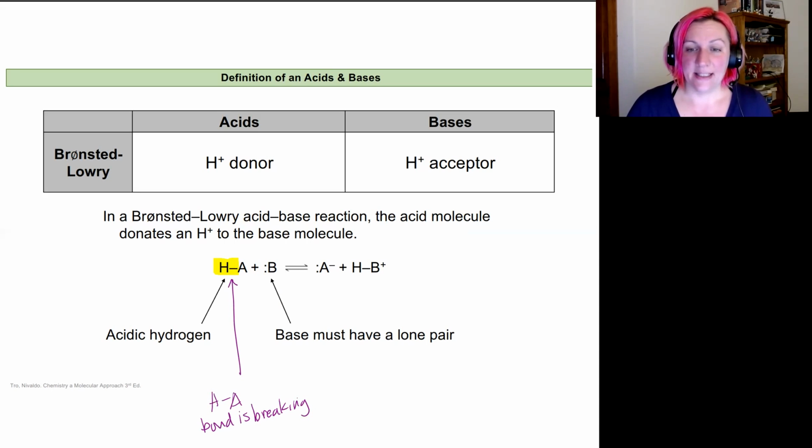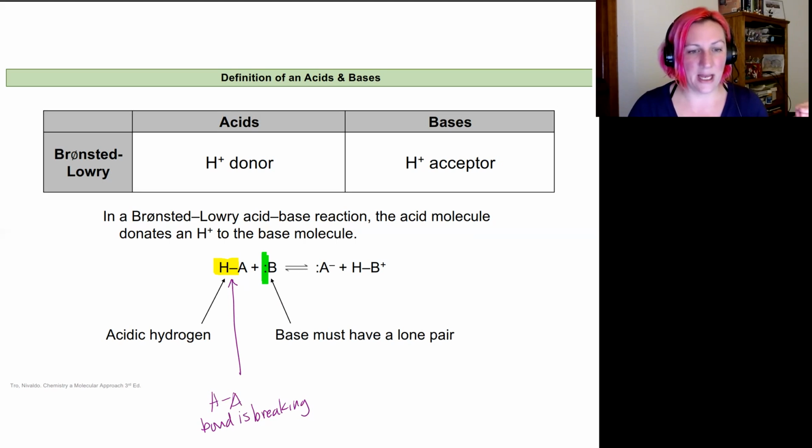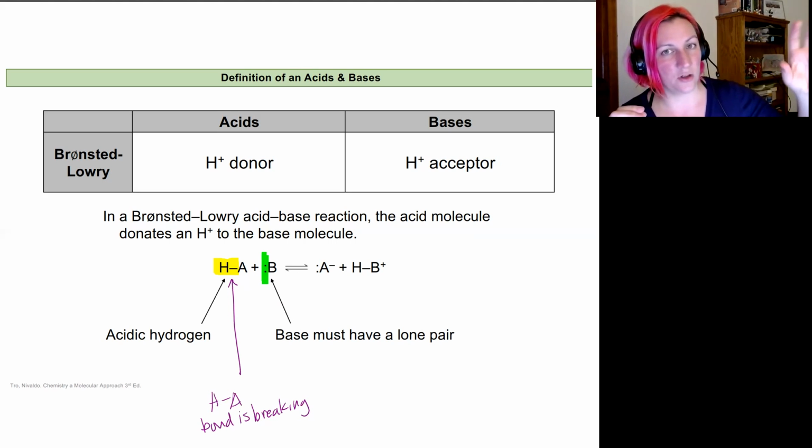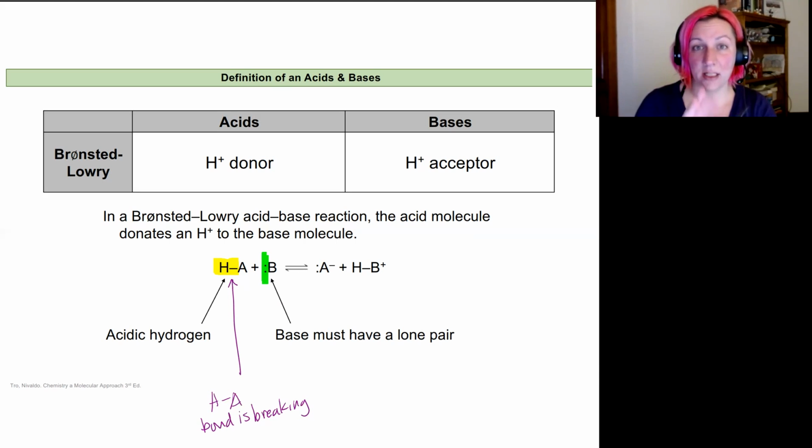And then our base typically has a lone pair that can form a bond to that ion that was just formed. So here it's this lone pair on our base. And we're generalizing these as B for base and A for acid rather than giving you concrete examples, but we'll do that soon. So that lone pair is key. So when I form this bond right here, my acidic hydrogen breaks apart and that hydrogen is donated. It's gone. The bond broke, that part of the chemical reaction has happened. Now a bond is going to form. A bond forms between the hydrogen and the base.